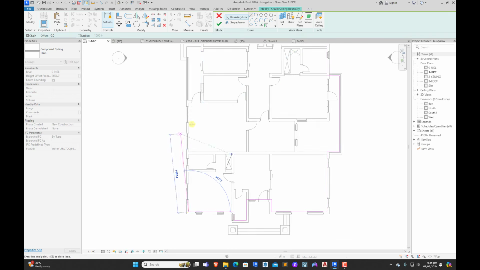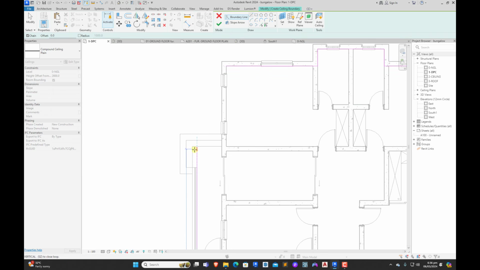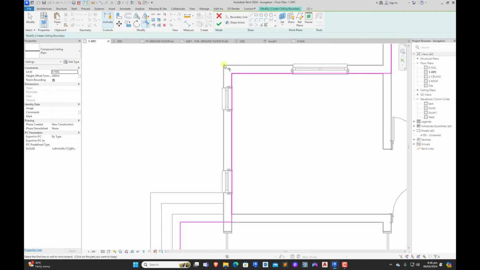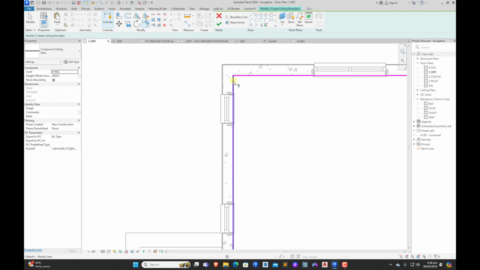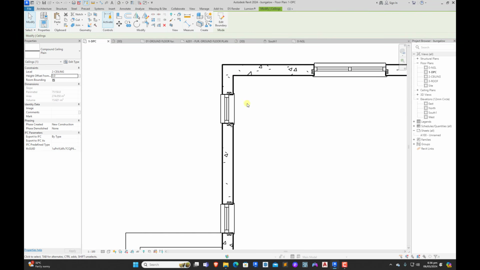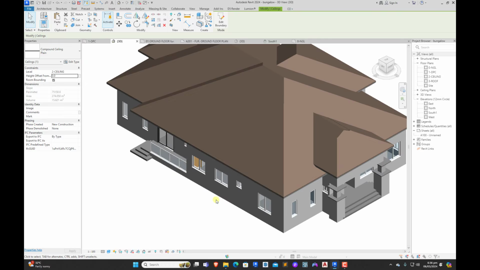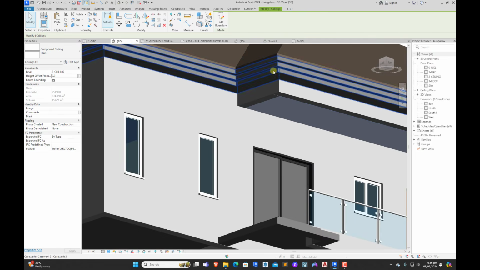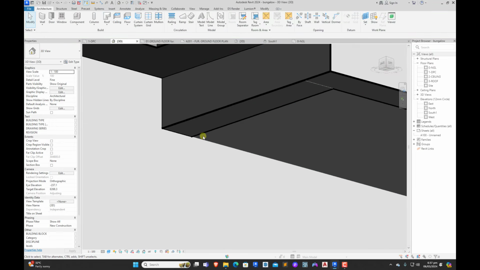Also click this, then we take it down to this point, then we'll link it up here. So let's make sure this is okay, this is properly aligned. Then we make sure it is on the ceiling level, offset 0. Okay, so we can look at our 3D to see if it's perfectly fit.